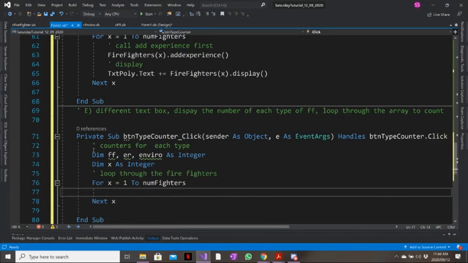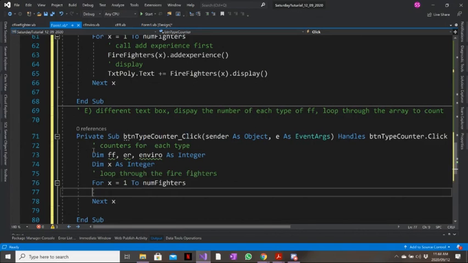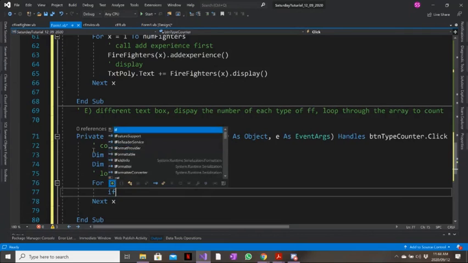All right, so now we're gonna try and loop through these guys. Let's try something a little bit more fancy than usual here. Okay, so let's make a couple of if statements, right?